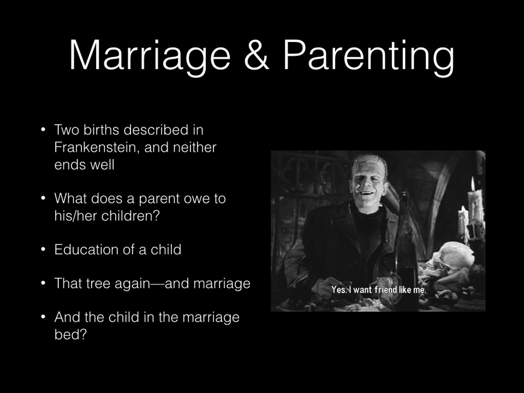Why is there no mention of childbirth other than the one that results in death? Does every birth result in death? Does it mean something that this man has created life without the participation of a woman? Marriage is a theme. The monster wants a bride, a wife, a partner. Frankenstein's final refusal comes when he sees his version of the female form.